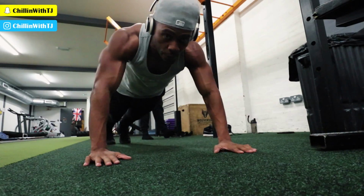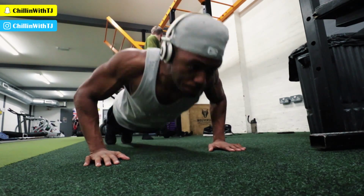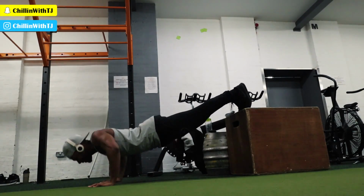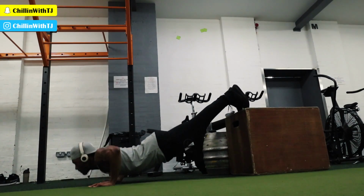Let's go over some of the exercises you're going to be doing. Some of the ones you're going to see on screen are the push-ups. That is a great way to start your upper body session that emphasizes the pushing movements. And the one thing I will say is that if you can't do, say, one set of 10 push-ups, I wouldn't do the bench press, which I'm going to recommend later on in the video, because if you haven't got the strength to really hold your own body weight, a bench press may be a little bit too difficult. So if you can't do that, I'd stick with the push-ups.